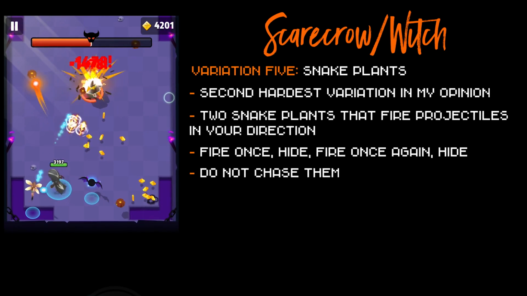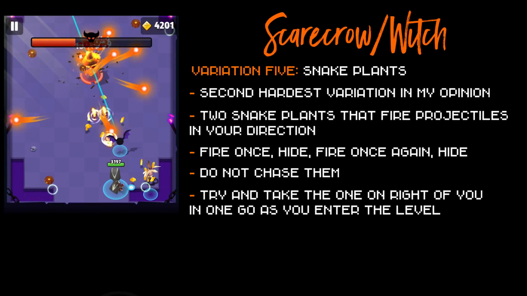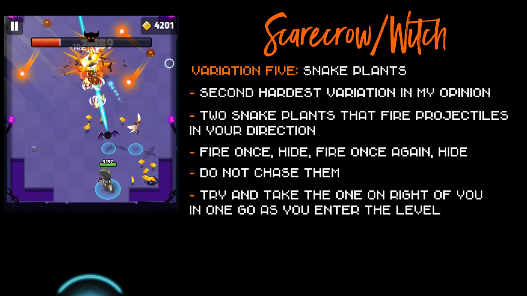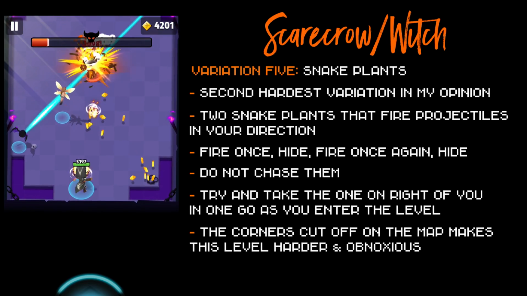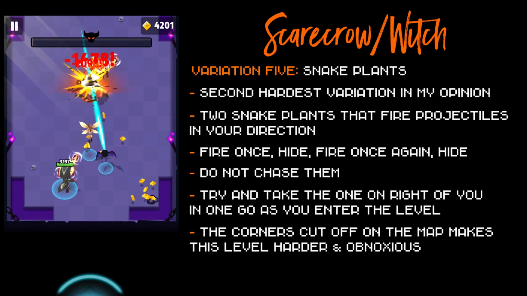One of them will spawn on the right of you as you enter the level. Preferably, you'll want to kill this one before it hides in the ground, so you only have to deal with avoiding one. And the reason why this variation is also hard apart from the plants is that the level cutoff is kind of obnoxious. So as you can see, the corners here are just blocked off by the water.